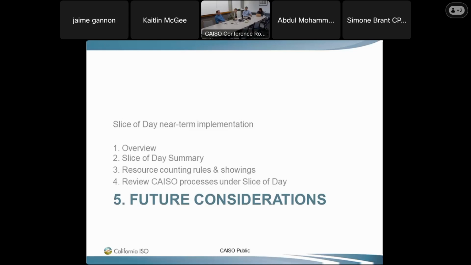Mm-hmm. Yeah, it's a good question. So yes, the RA decision did adopt a 17% planning reserve margin for 2024 and 2025. It also said that the slice of day calibration tool shall be published by Energy Division, using the LOLE study results to calibrate that PRM. So when you set a 17% amount that's not based on the results of that LOLE study, it gets challenging to convert, right? How do you convert that to a slice of day PRM? So I think that's what I was raising earlier. In my mind, this topic needs to be discussed in the current RA proceeding: how and if we can convert a 17% PRM to slice of day with the tool, or if there needs to be something modified about that. That's my opinion about this.